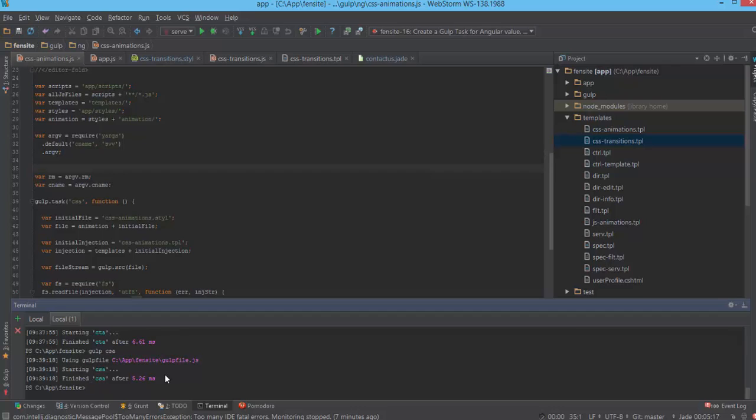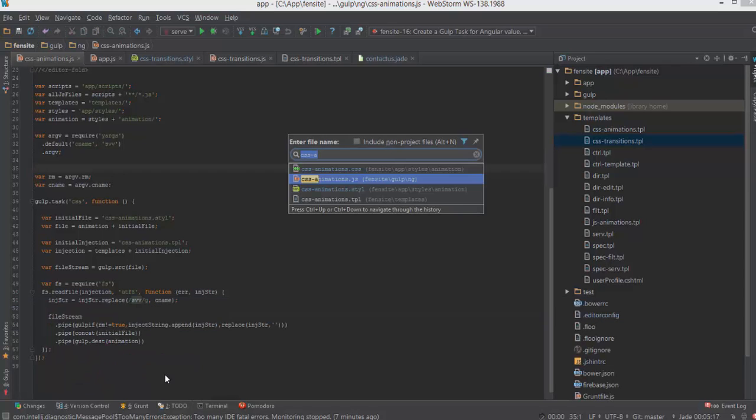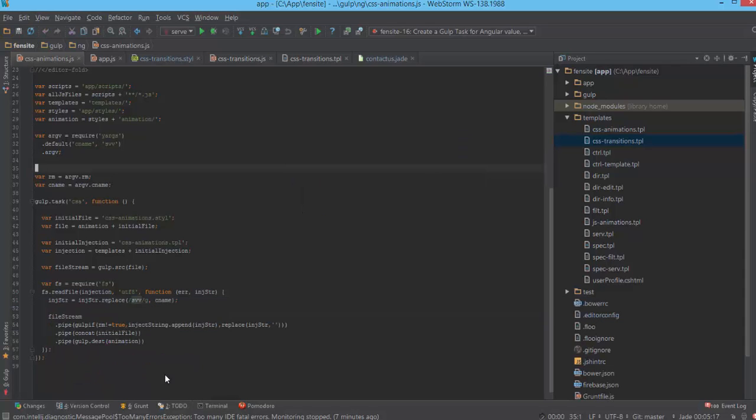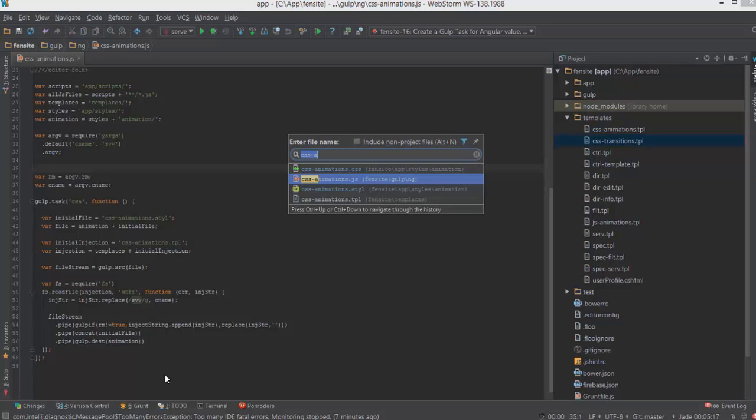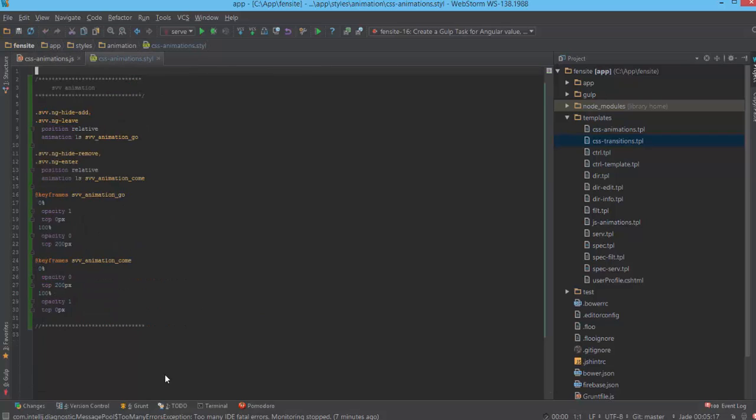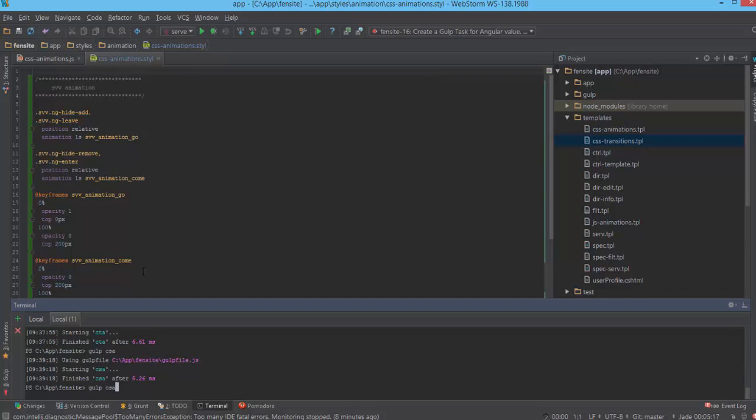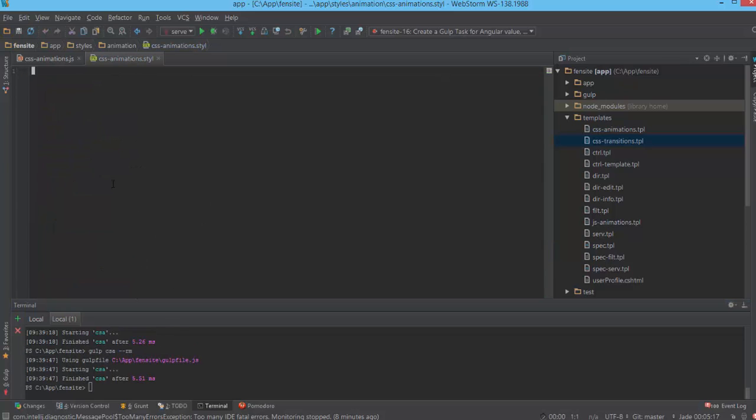Okay, and everything was generated, and if we open, instead of CSS transition, CSS animation, we can see that it was just generated here, and let's actually try to delete it first. csa with rm and cross fingers, and oh yeah, now it works with this one.